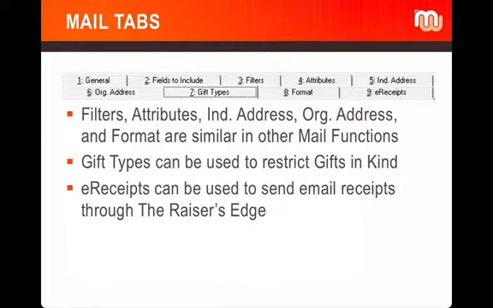But that is the major issue. So usually with receipts, organizations will simply do to the organization so that you're not dealing with that contact issue. But when you are doing the letter with it, it is important to have that so that it goes to the right person. Your format is your standard format tab on any mailing, any report. Basically, you have a few sort options, you have some formatting options, those types of things.